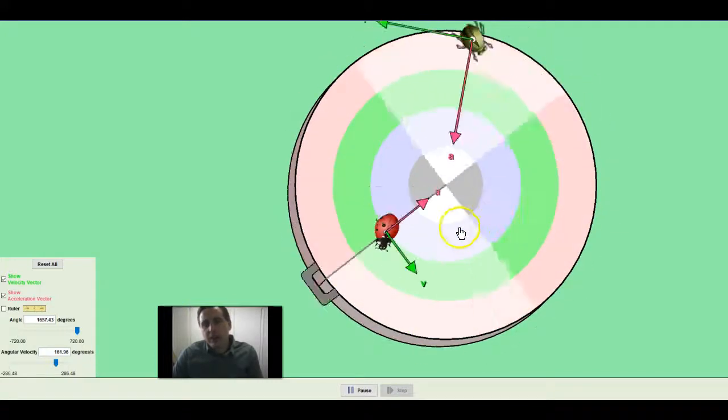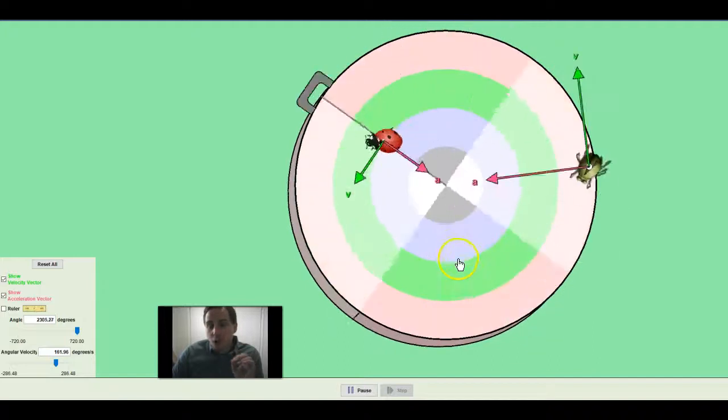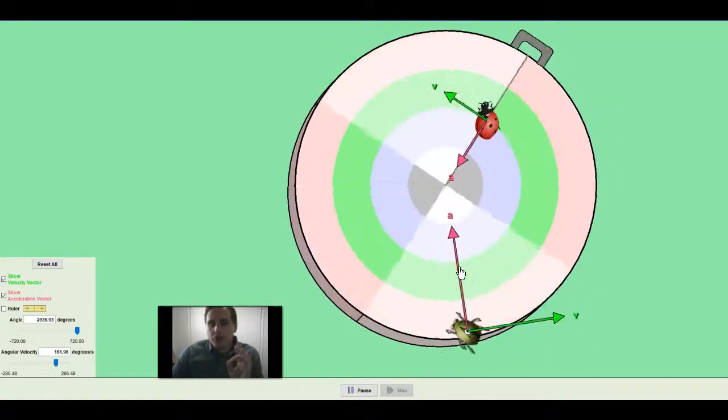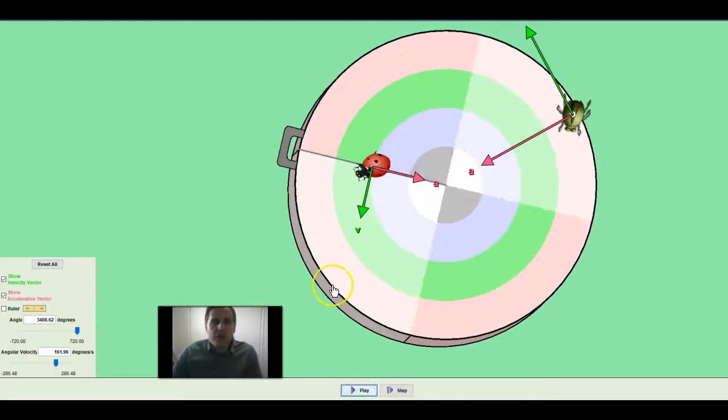Hopefully you saw the acceleration vectors were tangential for a moment while I was speeding up the rate of rotation, but now they're centripetal only and the velocities are tangent. Okay, so I'll pause because I think looking at that turntable can make you feel a little dizzy. So let's be a little more quantitative when we examine this.